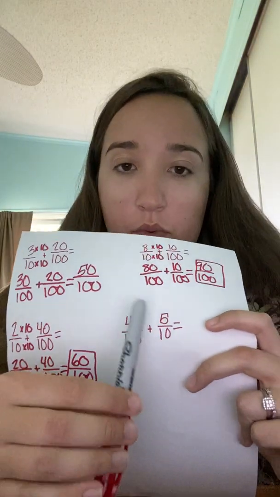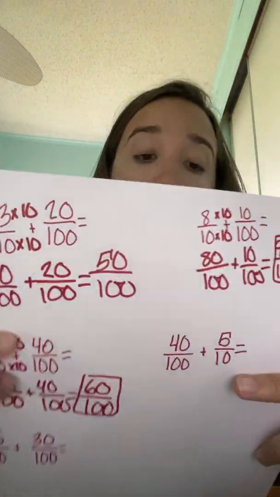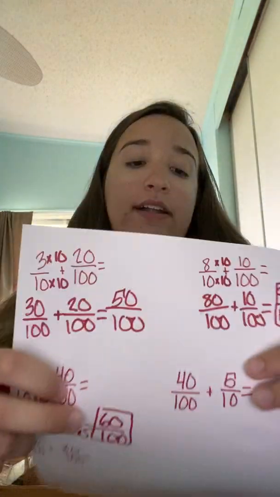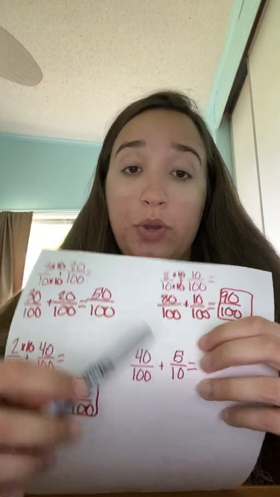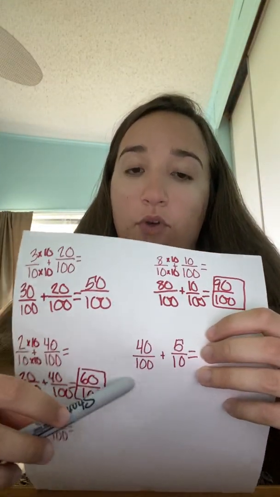So who would like to give another whack at what we're going to make equivalent here? Yeah, perfect. So we're going to make 5 out of 10 into an equivalent fraction so we can add 40 over 100, all right? So how are we going to do that? That's right, we're going to times it by 10. So 5 times 10, and we're going to times 10 by 10. So what fraction did we get? That's right, 50 over 100 is perfect, okay? Can we add now? Yes, we can.